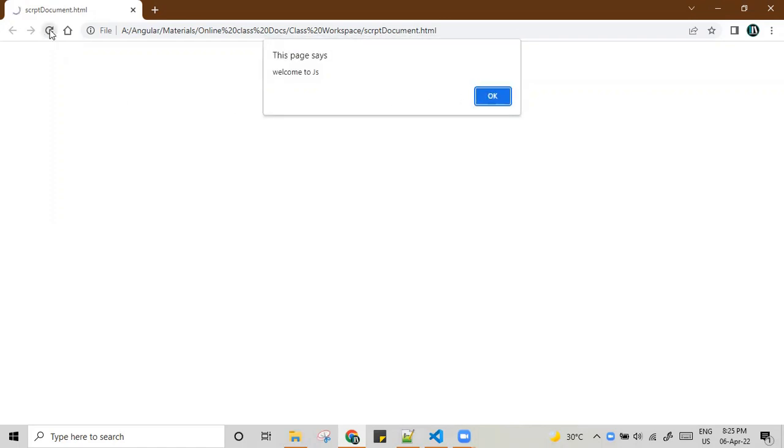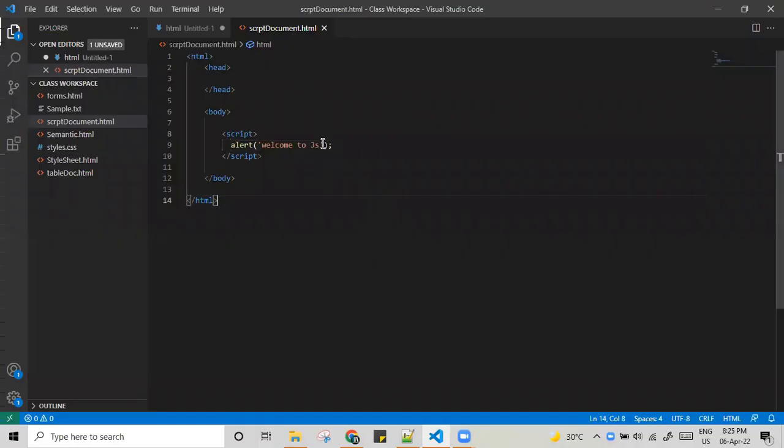Okay, I'm just refreshing. Even if you remove that window, it will still come. So just for alerting: if you want to add a small amount of data as a pop-up alert message in the script, in the HTML document for that window, we can add it by using alert. Even for calculations, whatever we applied earlier will be applied here. 5 plus 5 should give 10, but that 10 is given as an alert here.